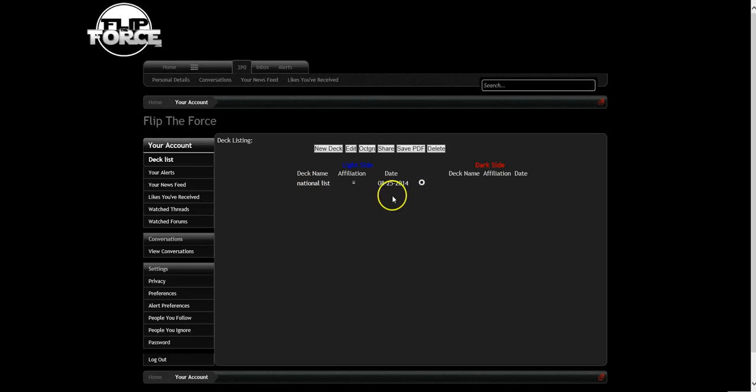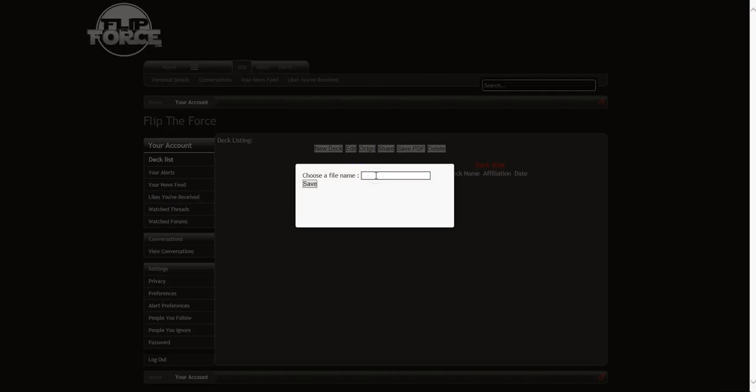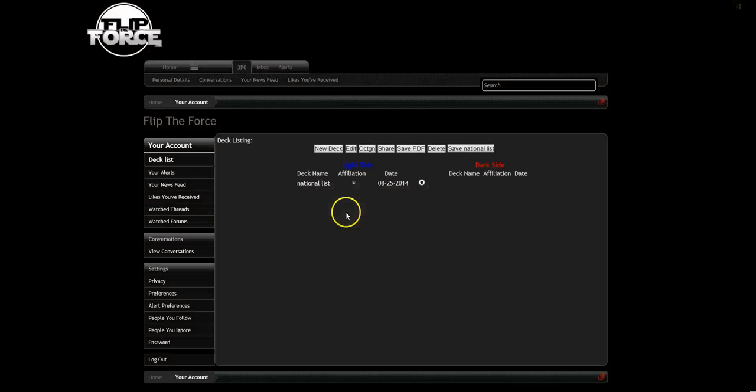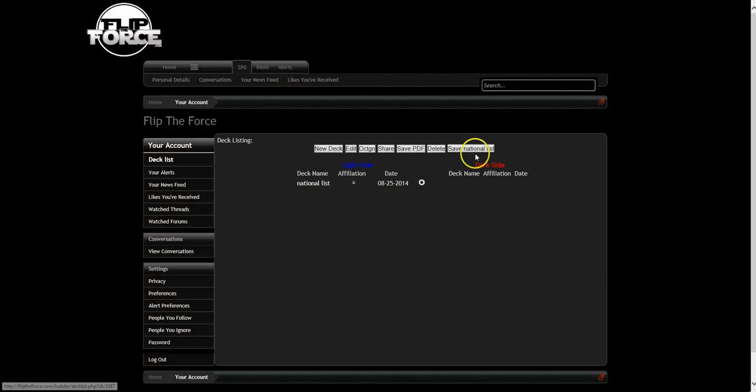If you want to make the deck playable in Octagon, just go ahead and click here. Name the deck whatever you would like to save it as. So I'm going to say test. Click the save button. This is going to name it, and it will show in the list here. We did this so there just won't be any confusion. We know it's a little bit weird that you could have the deck name two different things, but this is just to reflect which deck on this deck list page you're going to download to Octagon.